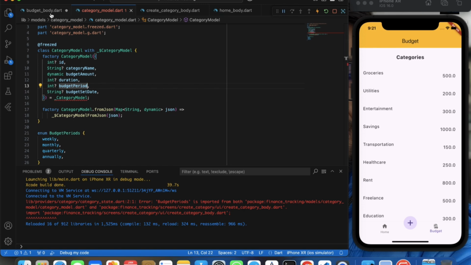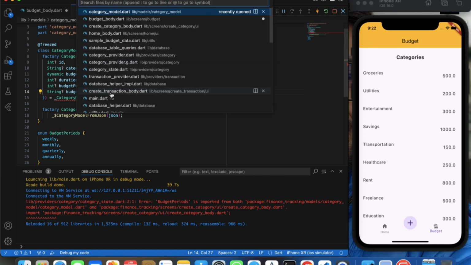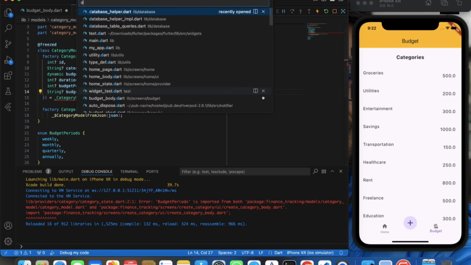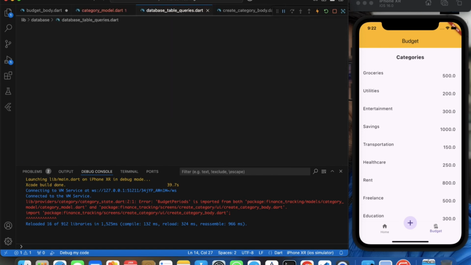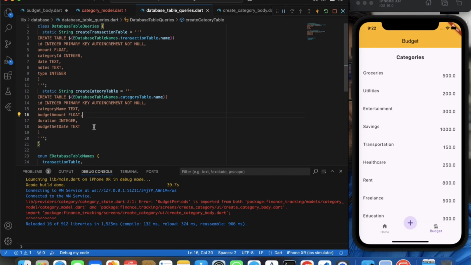Okay, we're giving this option because user should be able to add a budget for 1 week, 2 weeks, 3 weeks, right? So we are adding this thing also. So let me add it in our SQL also. Database table queries, and I'll add here one integer.